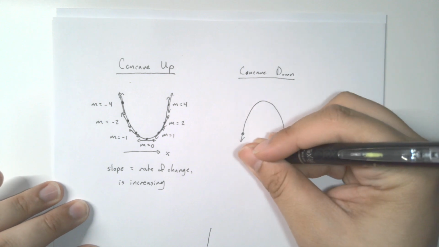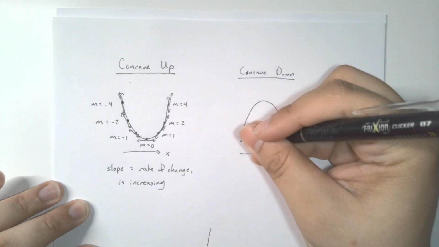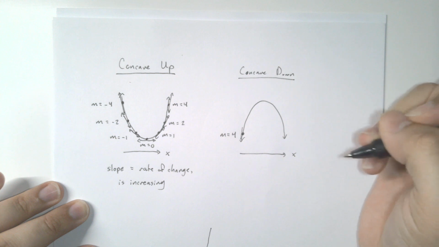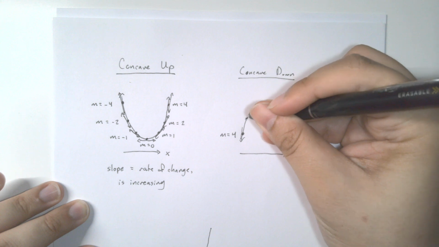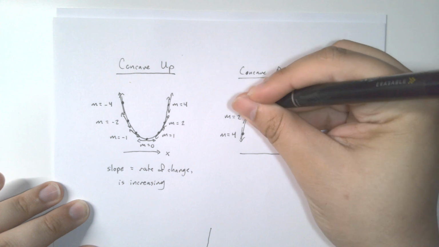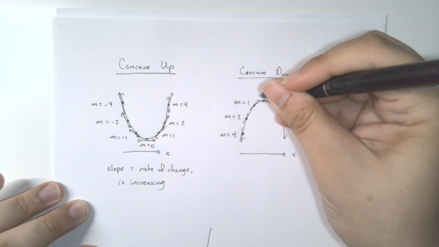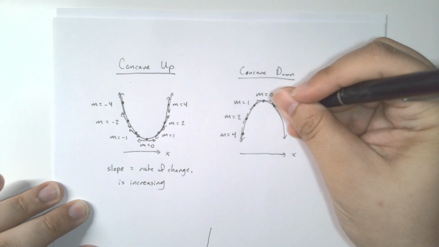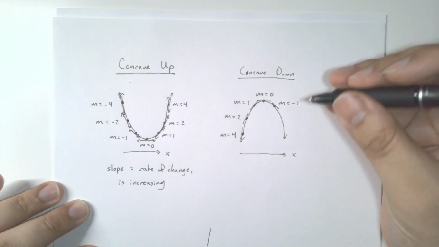So if we, again, as we move in the positive x direction, here, our slope might be +4 right here. It looks like the same slope that's over here. But over here, our slope may be now 2. And over here, our slope might be 1. And over here at the top, it's flat. So our slope is 0. And now over here, as we move over to the right, now it's angled downwards. So our slope is now -1.